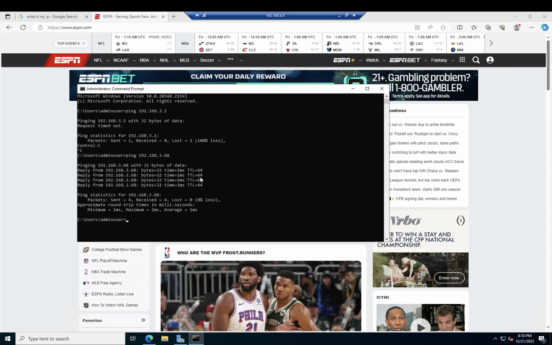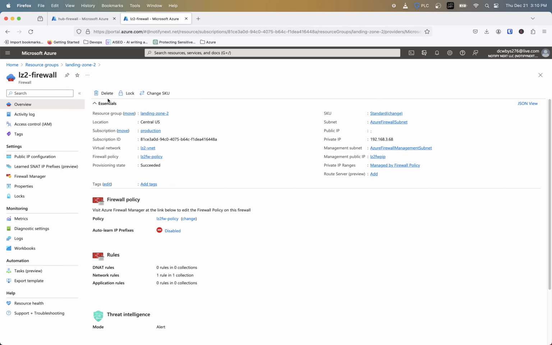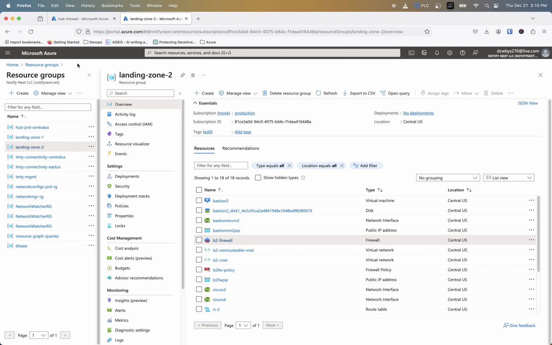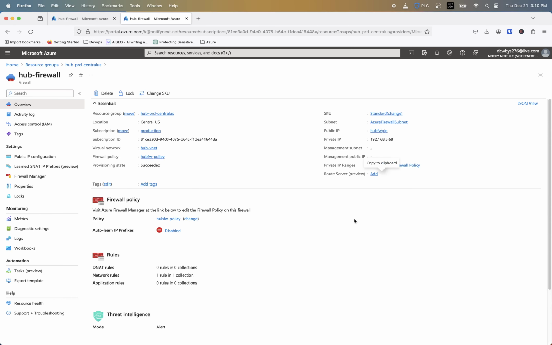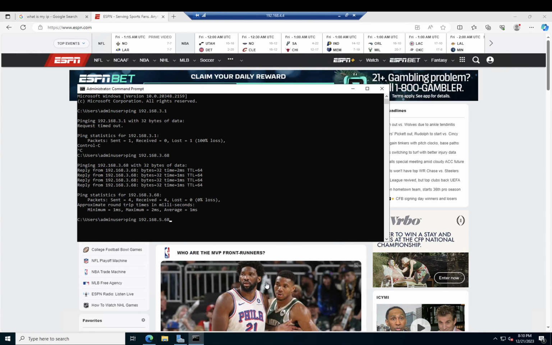And then let's try and even get to 5.68, which I believe that's what that was. If we go into the route table, well, let's just go to the hub. So 5.68. So can we get to that from that non-routable?